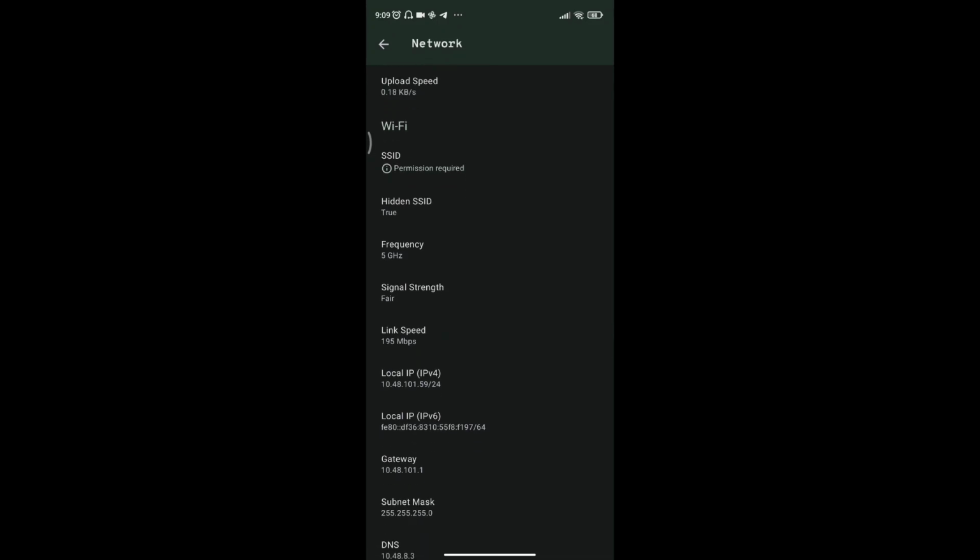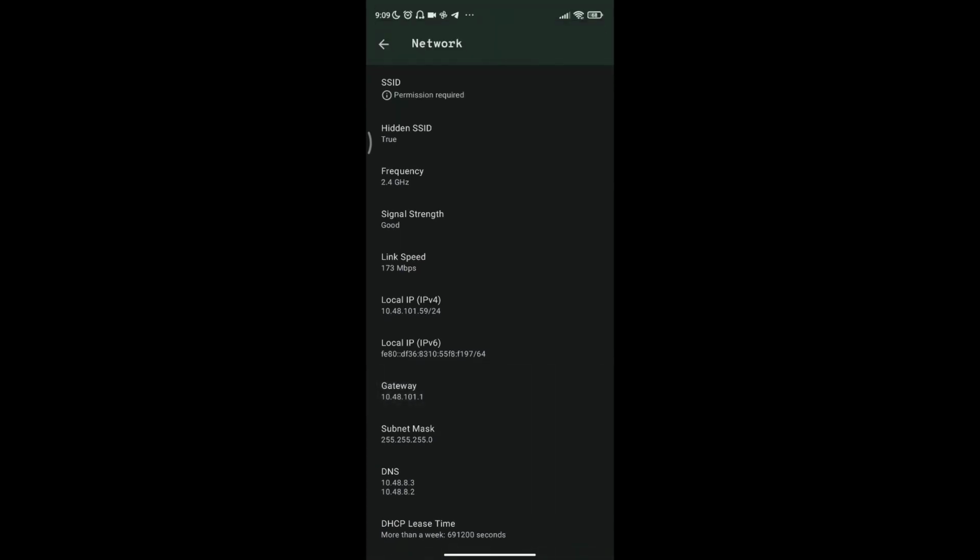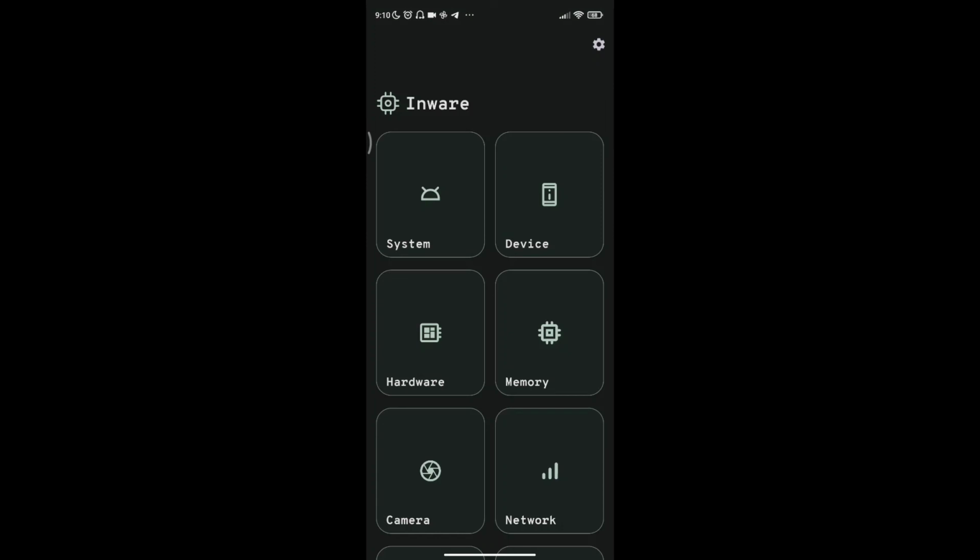The frequency is in gigahertz, the signal strength is quite good, and the Wi-Fi link speed is 172 Mbps. The local IP uses IPv4, 10.48.101.559, and the gateway and subnet mask use 255.255. There is also DNS. The DHCP lease is 691200 seconds. So that's it for the information in my phone.